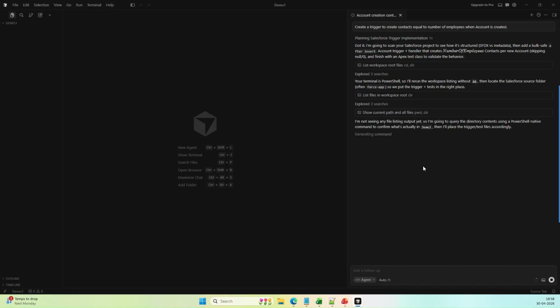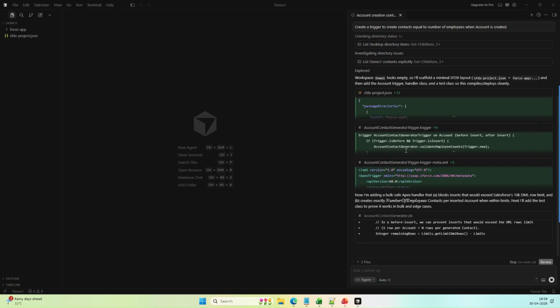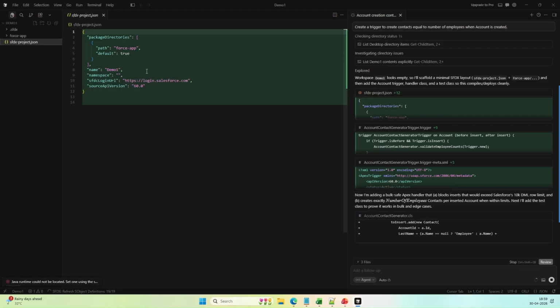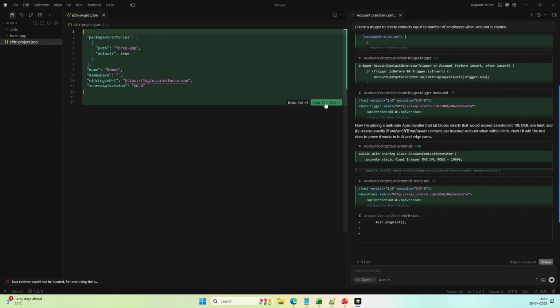Ask for some permissions, so we need to allow that permissions. Yeah, you can see here it has already created sfdx project.json file, and it is up to us whether we need to keep the changes or not.